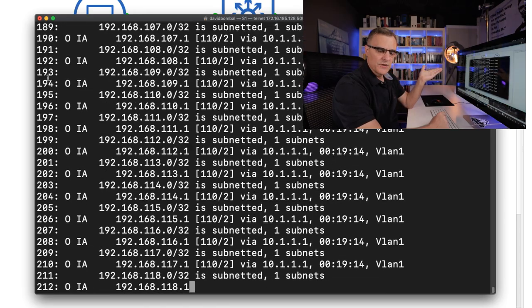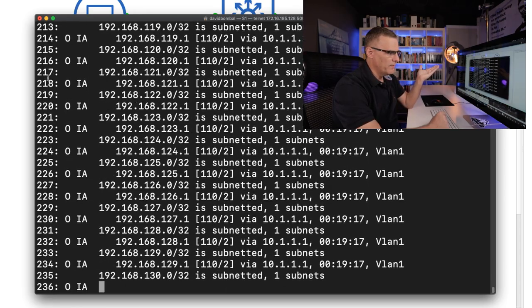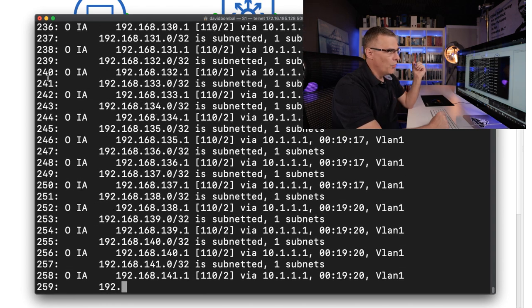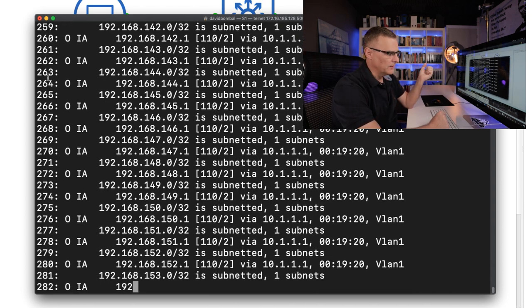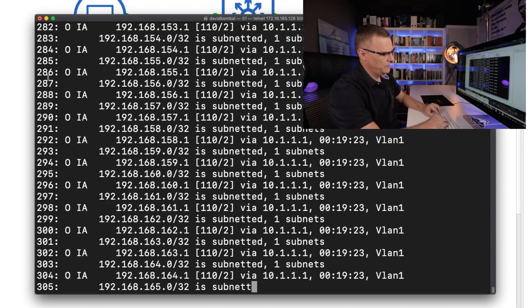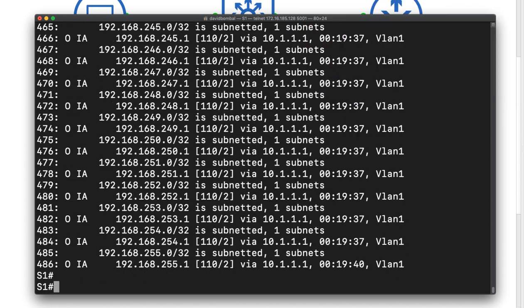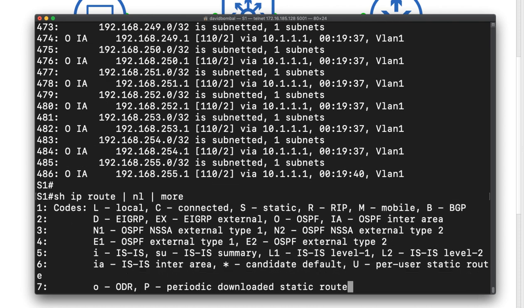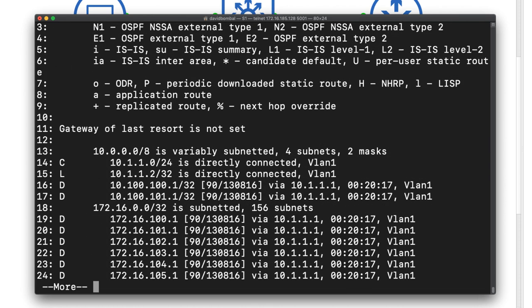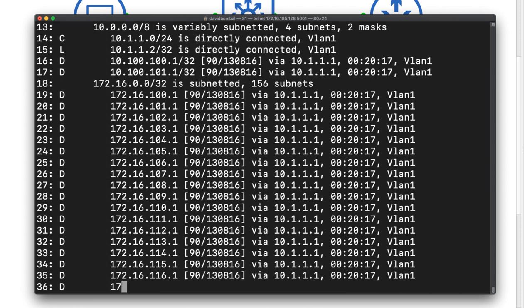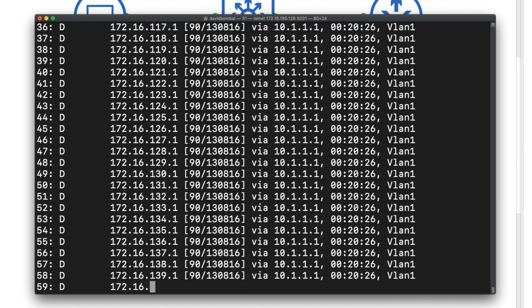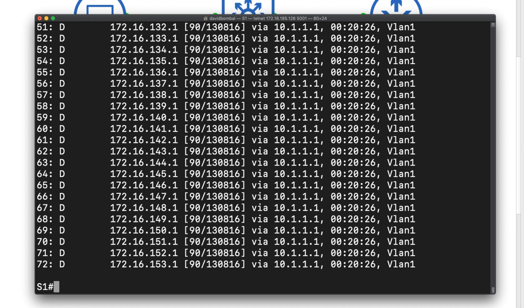You probably want to push this to more so you can see one page of output at a time. Or you may want to push this to a file so that you don't have so much output displayed. So rather than doing it that way, I'm going to say pipe more. Notice I get one page at a time, and I can use spacebar to go through the output or simply use Q to quit. So just quit out of that if I don't want to see the entire configuration.